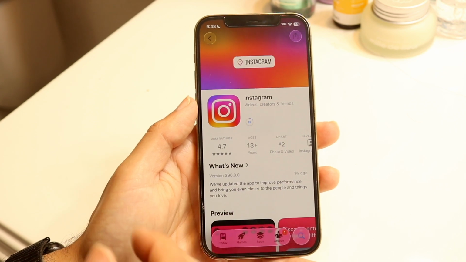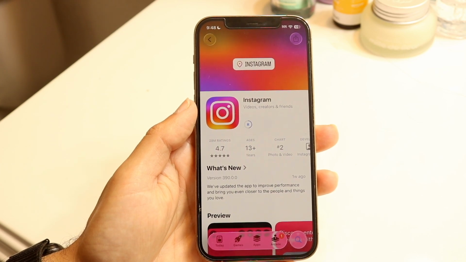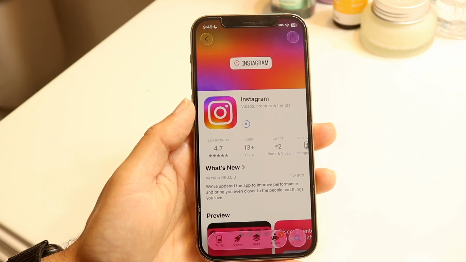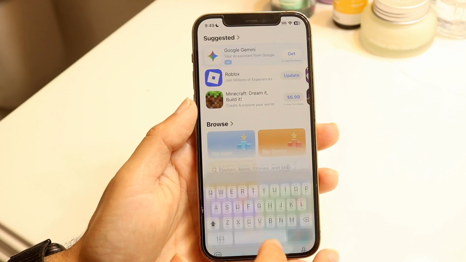But usually you will probably have to input a password of some sort if you're trying to get access to that account, because Instagram just wants to know that you are the rightful owner of that particular account. So in terms of that, that kind of covers it.